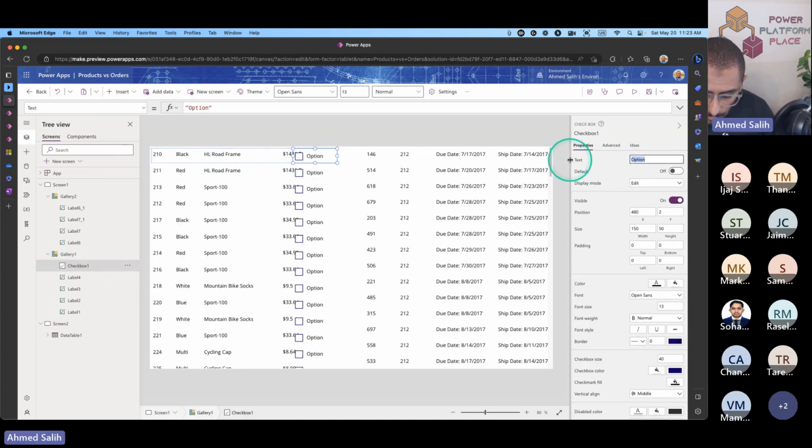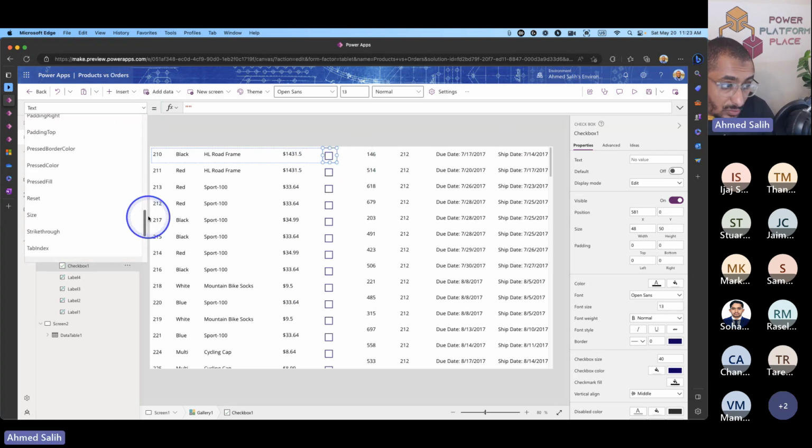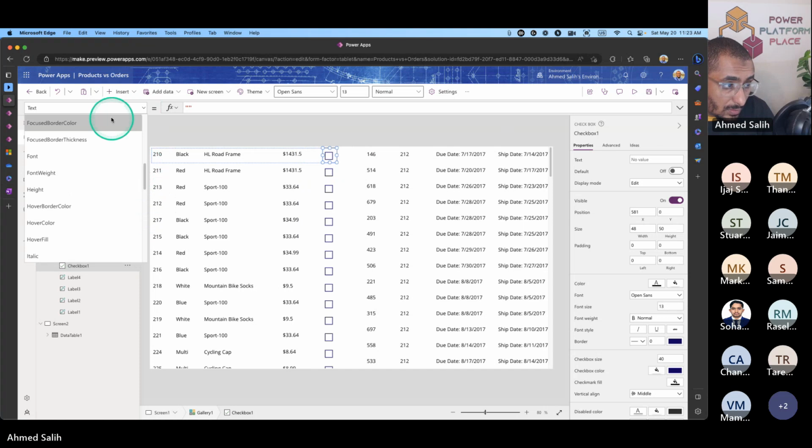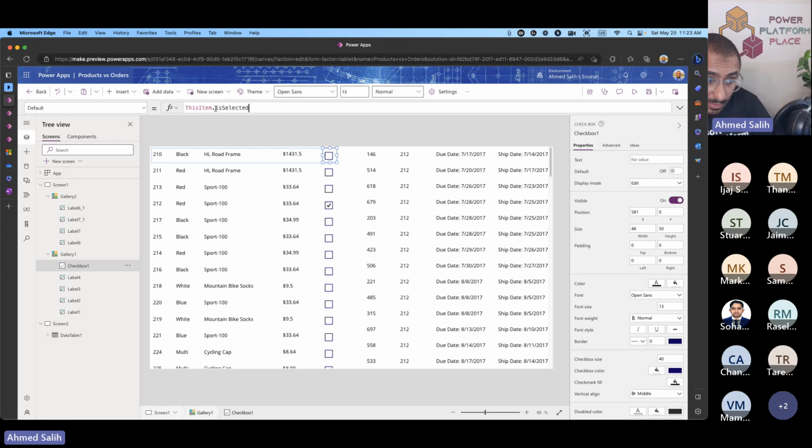This checkbox has no label, and I will leave this right here. The default value of this checkbox is going to be ThisItem.IsSelected. That means if it's selected, make it checked.